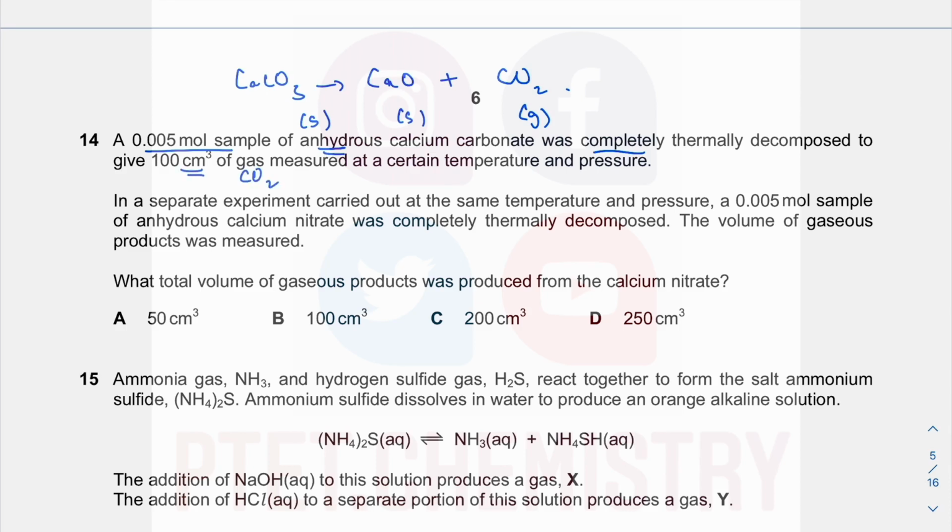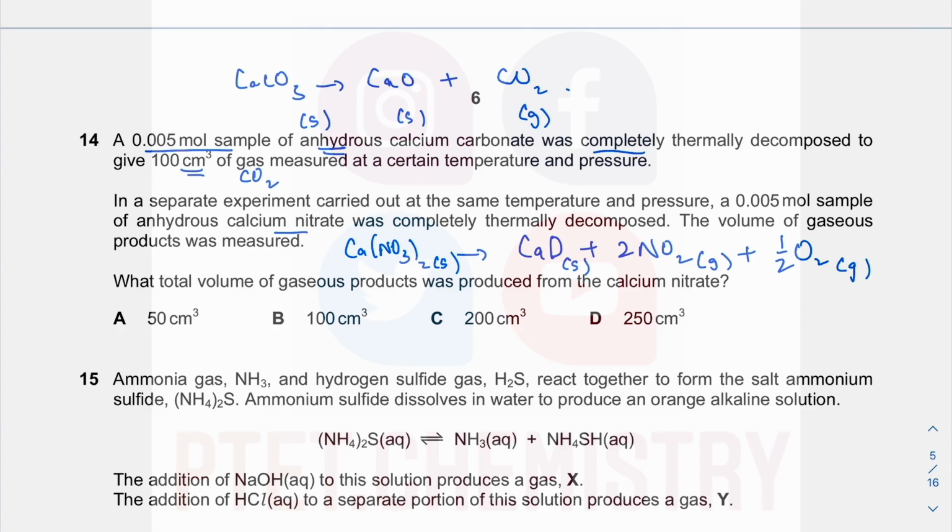In a separate experiment, you have calcium nitrate. So write another balanced equation. So calcium oxide, and then it gives you NO2, brown gas. And when you get this brown gas, you're supposed to test for this colorless gas, which you don't see, but you can test it with a glowing splint. A burning splint means there's still fire, there's still flame. Glowing splint, there's no more flame. The glowing splint will rekindle, it will start to become a burning flame again because oxygen supports combustion. So that equation is balanced in terms of stoichiometry.